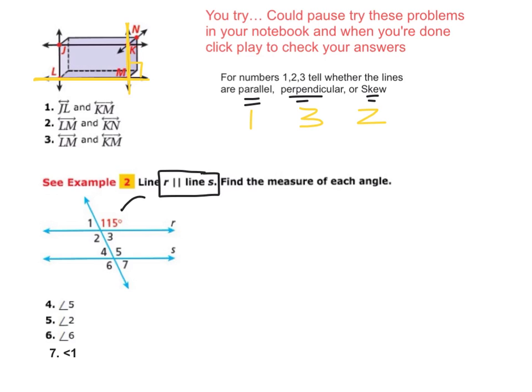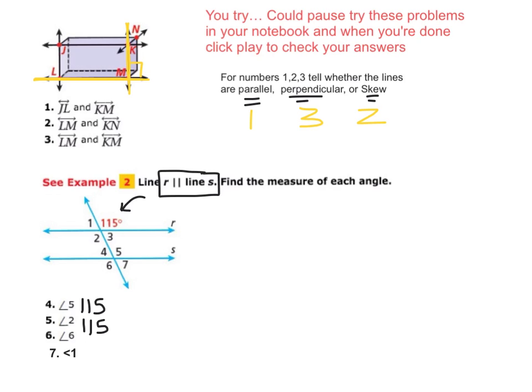So the given information is that this angle is 115 degrees. So what would the measurement of angle 5 be? Angle 5 looks to be corresponding. It's in the same general location, but on the 4 angles below. So those corresponding angles would be congruent. So angle 5 would be 115 degrees. Angle 2 is opposite of the given angle. Opposite angles are congruent. They're equal. So angle 2 would also be 115 degrees.